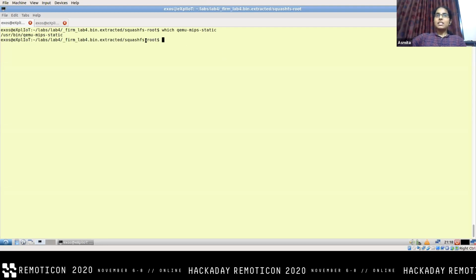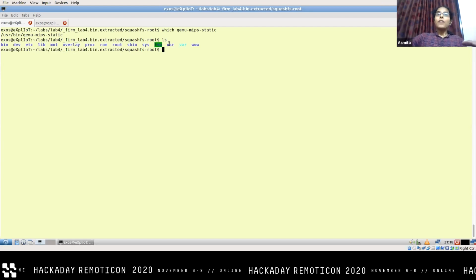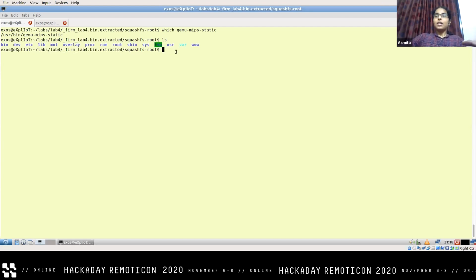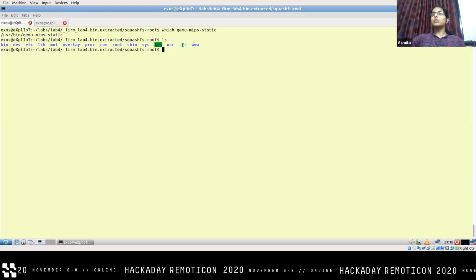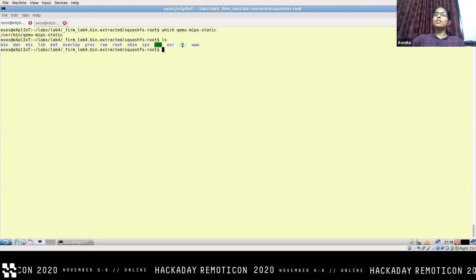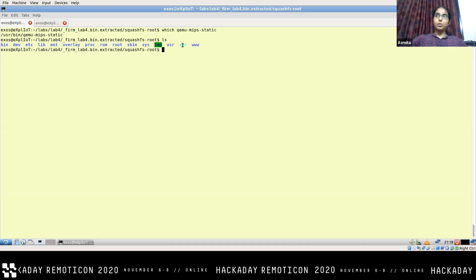We will use just this squashfs-root directory, and when we use chroot with dot, it takes this directory as the virtual host directory, and in the backend this forwards the system calls to our main host.